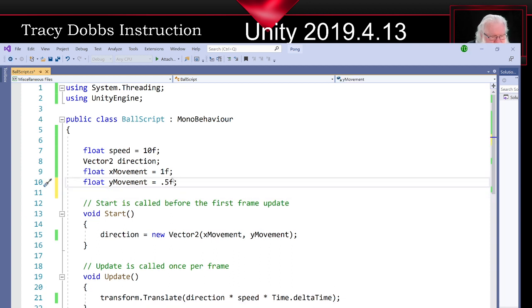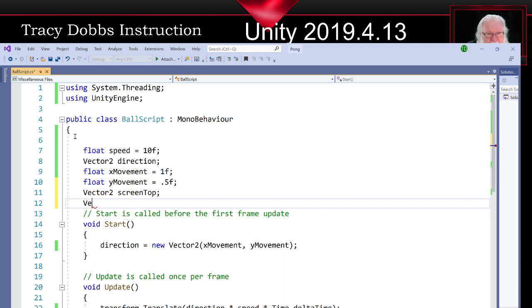I need to find out where the top of the screen is, and I'll get that from Unity in a Vector2. I'm going to call this one screenTop, camel case is what I'm using. Then I need another one to figure out the bottom of the screen, so another Vector2, and this will be screenBottom.